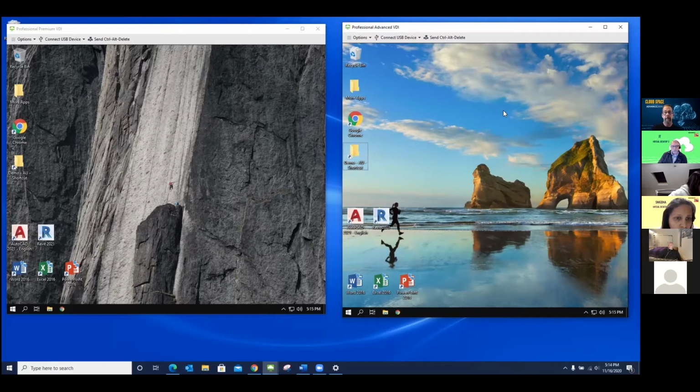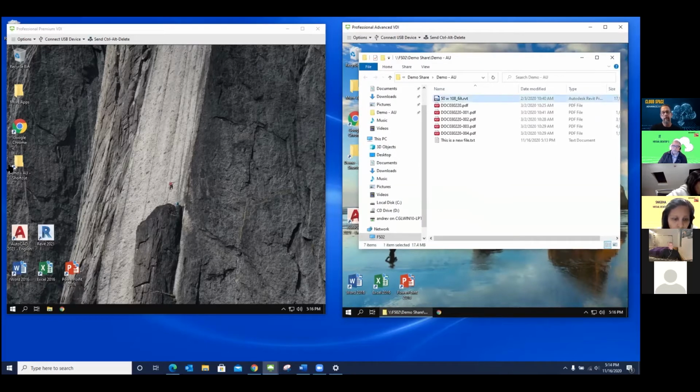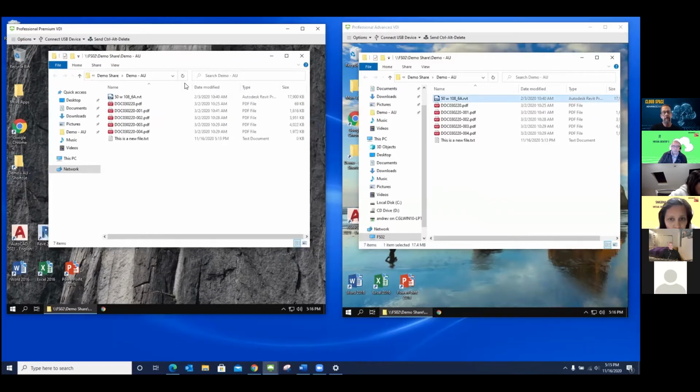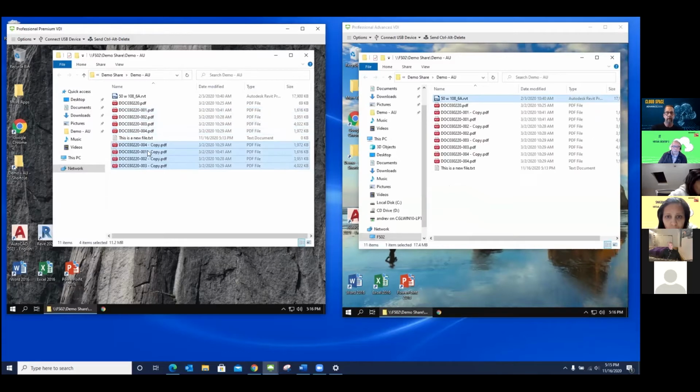So we have two different desktops here for two different users, right? I'm just basically pretending to be two different people in the virtual desktop environment. And as you can see, we have a shared drive here. We put a bunch of files in here, my apartment. And on both desktops, just like any other shared drive, whatever I'm doing here, if I double those up, those files, make a copy, you see that my other user sees those right away because they're on the shared network drive.